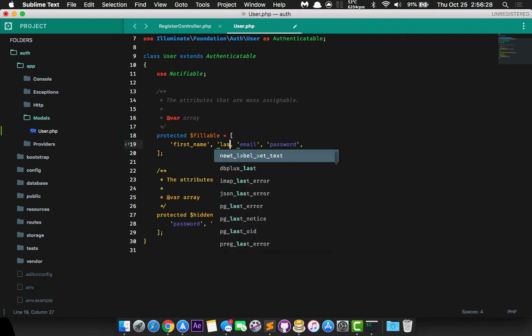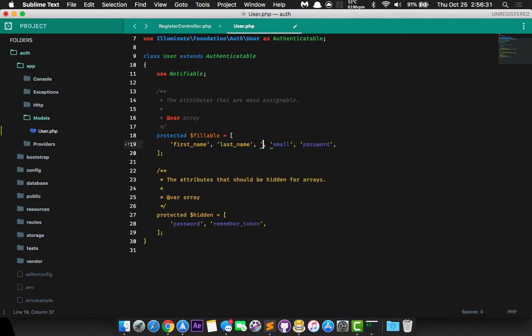And then let's go ahead and make a last_name field, and then let's make a username field, right? Because that's what's going to be fillable by the forms. And then we also want to hide the password and remember token. We don't want to pass these anytime that we are pulling in the user model collection. So we want to make sure that those are being pulled out of the collections before we display it to the backend administrator or whoever is going to be using the API later on. So let's go ahead and save that.